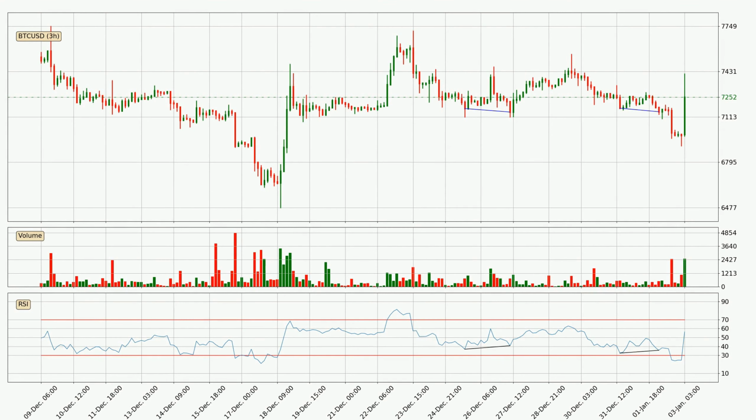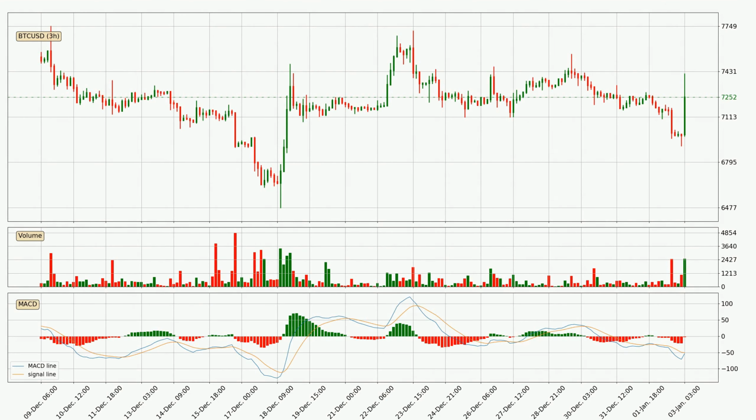Looking for divergence in the 3-hourly time frame, unexpectedly, the price went down despite the bullish divergence. Looking at the 3-hourly MACD, the trend is currently going down because the MACD line is below the signal line. However, the MACD histogram shows that the momentum is currently shifting to the upside and it could be expected that the price will consolidate for some time and you should wait to see if the MACD line will cross the signal line, which will be bullish.